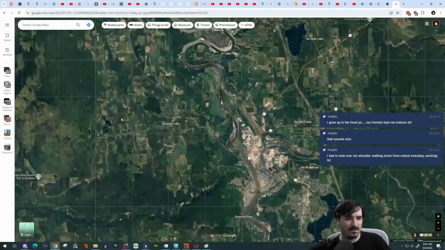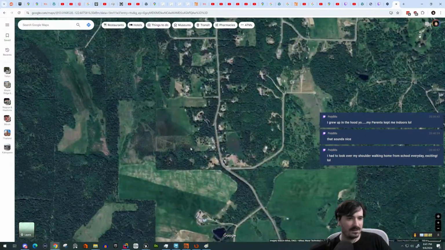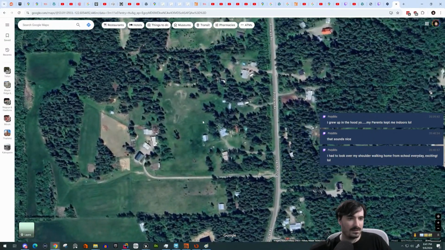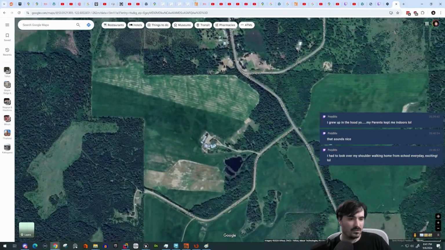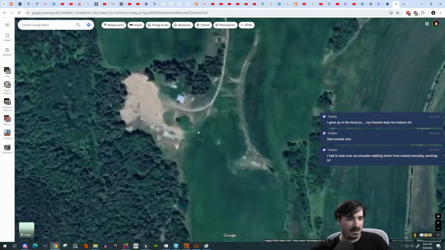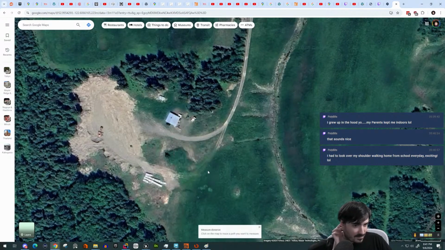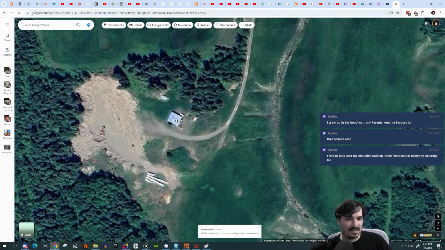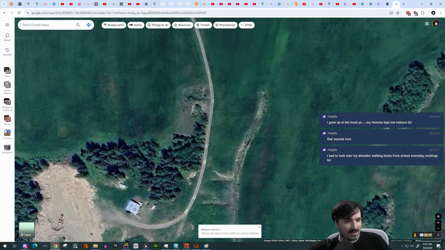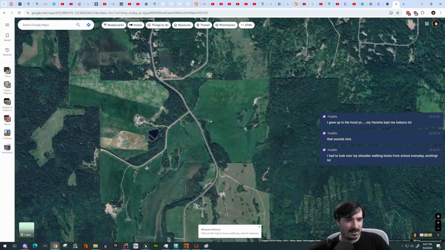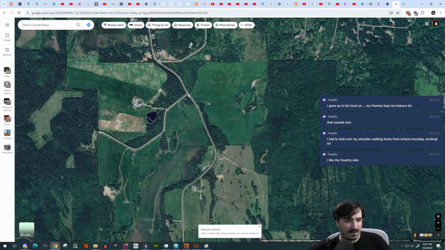Okay, so if we zoom in over here. Here we go. Okay, so this was the house. This is one of the houses I lived in, right?